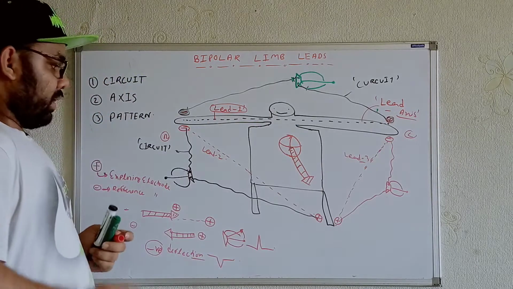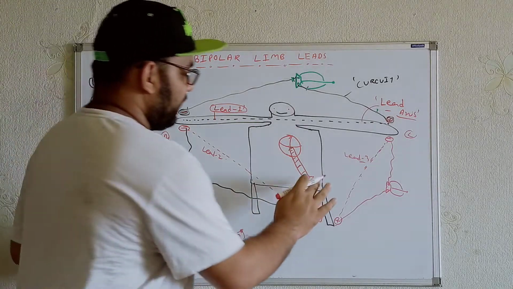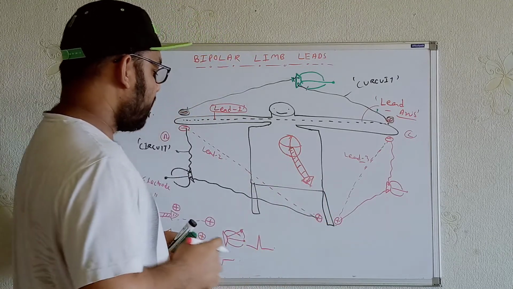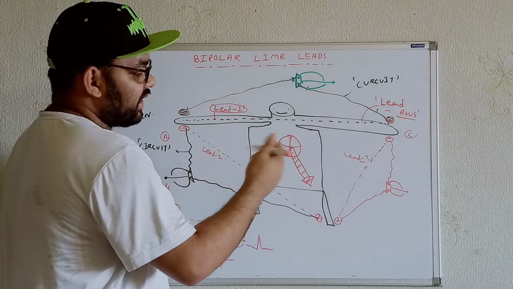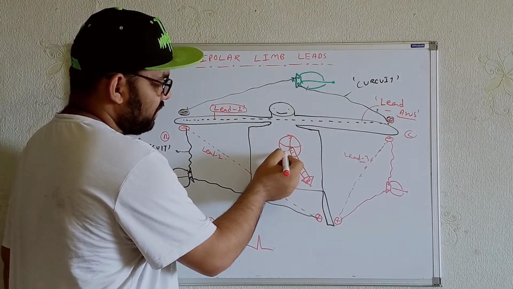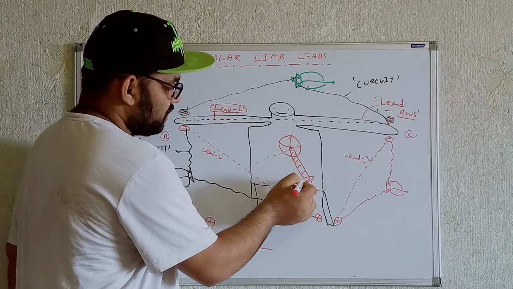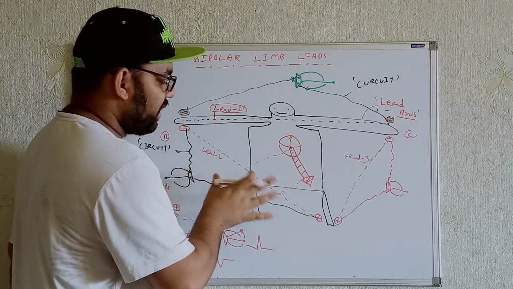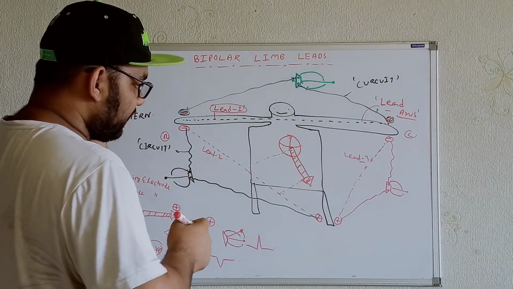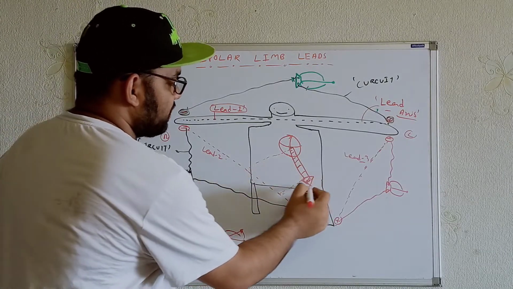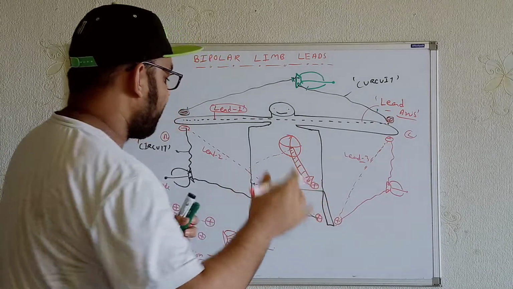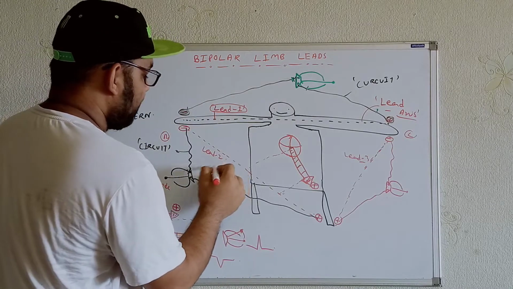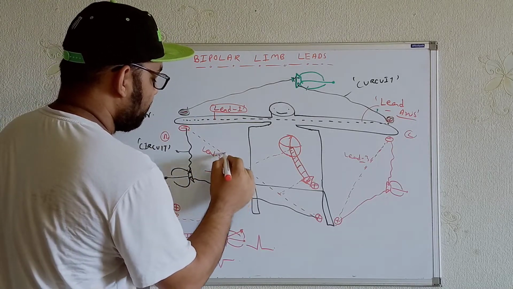Now in the same way, this electrical vector, the major ventricular depolarization, is going in this direction. How much of it is parallel? For example, from here to here, almost all of the vector's component is totally parallel with lead number 2. As a result, in lead number 2 we will see a greater positive deflection.